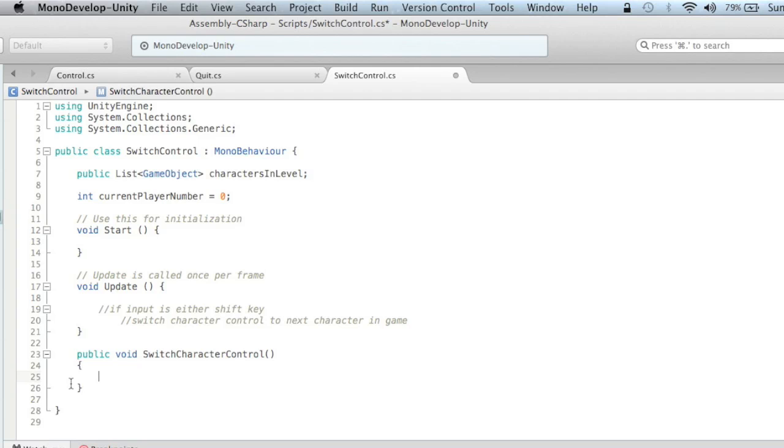And this will say deactivate controls of current character being controlled. And then if current player is last player in list, so we're actually setting it up in a versatile way so that we could even have 3 or 4 or more than 2 players in a list.